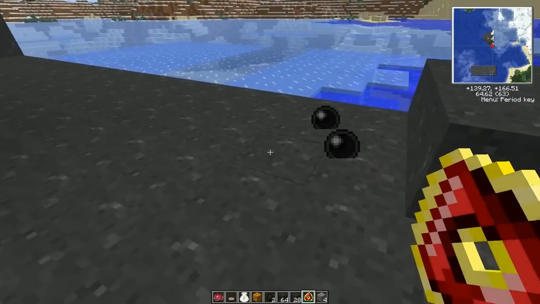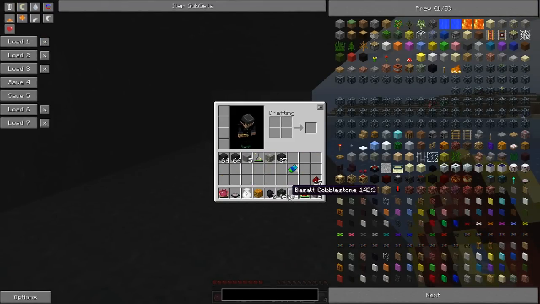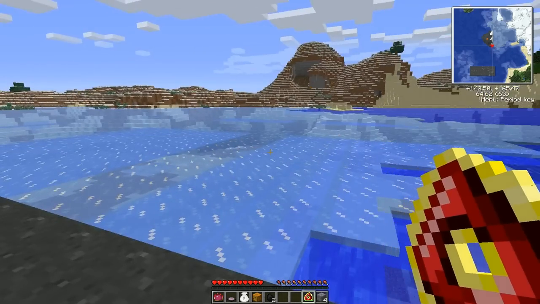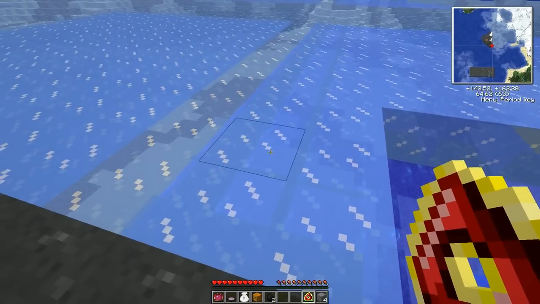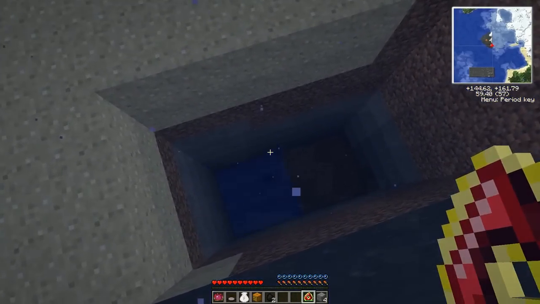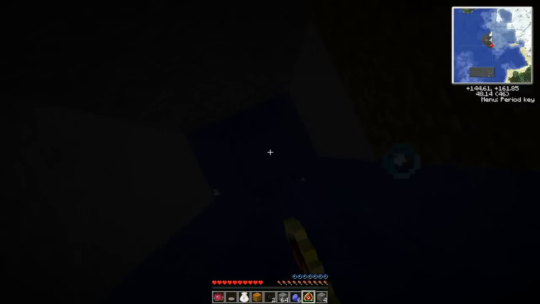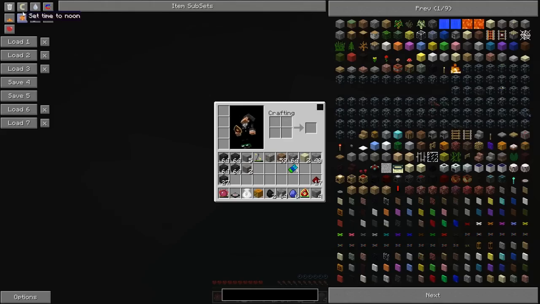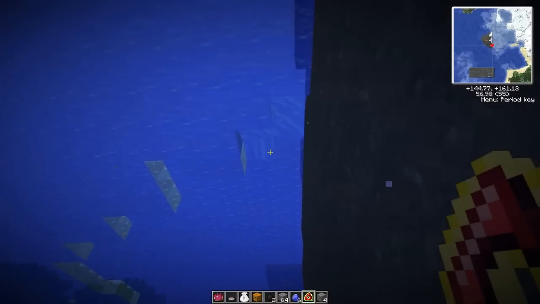Look how quick that is. So I've picked up all of those. I just got this much basalt just like that for no work at all, really. Imagine how long that would take you to mine otherwise. You can make it face down. Well, and of course it makes cave diving much, much quicker. I can't believe it took me so long to discover this item.